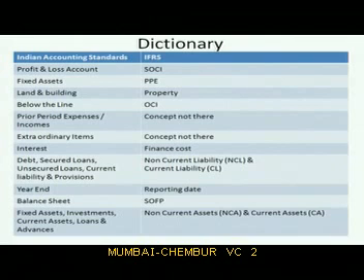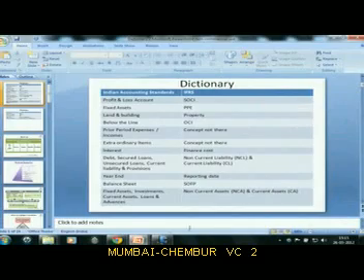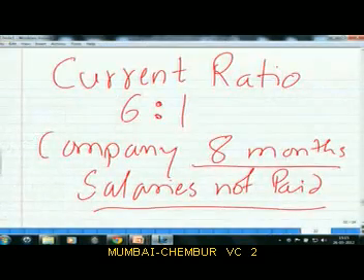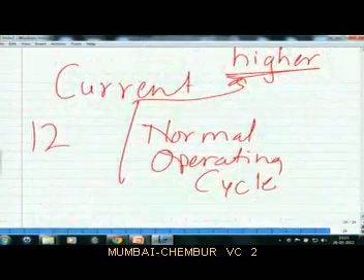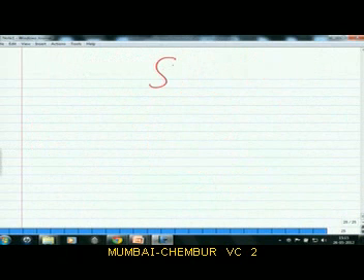Now, there is a very interesting story behind it. Once I had the privilege of sitting with some of the IFRS members who had come to India. At that time I was a member of the IFRS committee. And the points which were raised... I was a very layman student of IFRS compared to them. So I asked them, why do you want to change to SOFP? That is, statement of financial position.